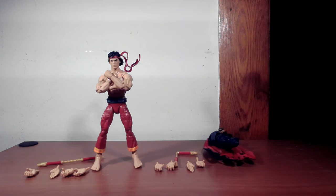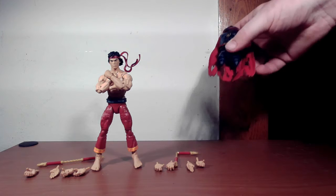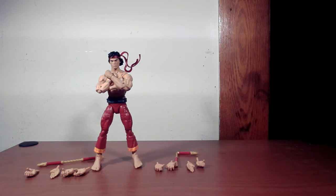So Shang-Chi comes with a lot of stuff, a bunch of stuff. Pretty much obviously comes with the torso part of the Demogoblin. We're going to worry about that next time. Next Marvel Legends video you'll see will be the Demogoblin build.